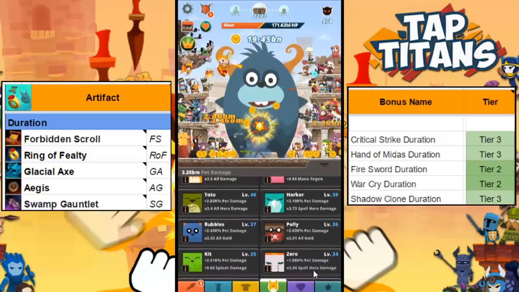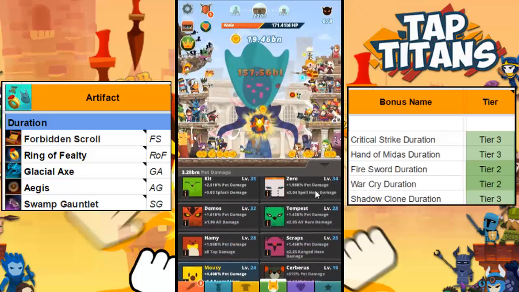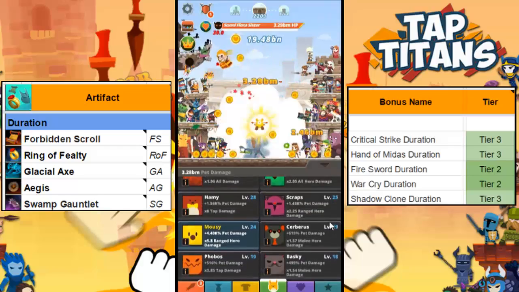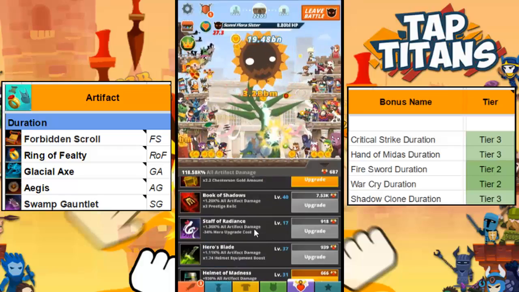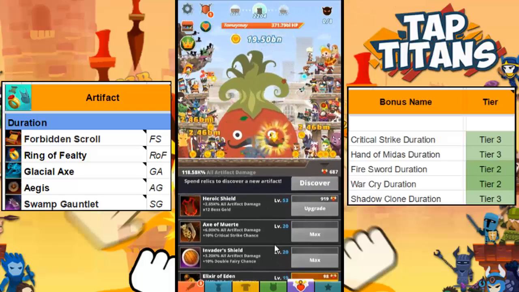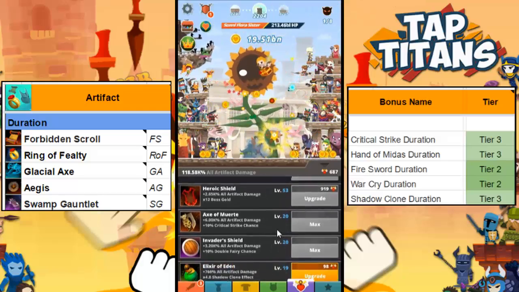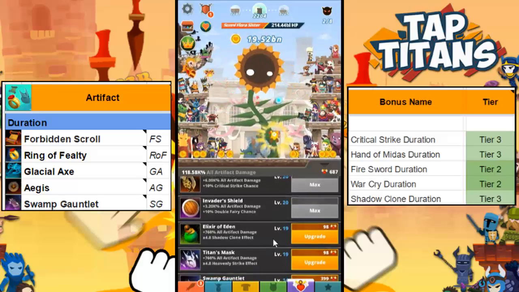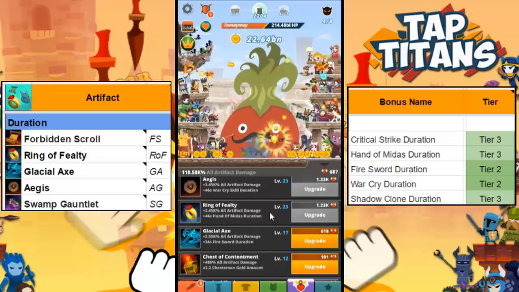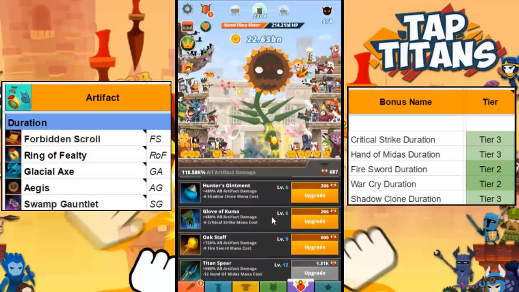Right off the bat, I can tell you that Forbidden Scroll and Swamp Gauntlet are tier 4s at best. Duration doesn't help for a skill you'll almost never use, and the artifact damage will mean less and less as you acquire more artifacts. On the other hand, Ring of Fealty, Glacial Axe and Aegis are great. These are the 3 skills that you should mainly be using throughout the course of your game.